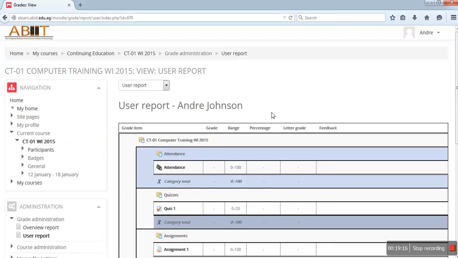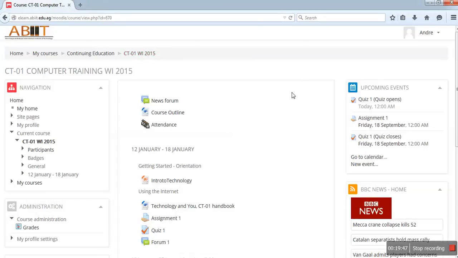Any discrepancies that you have with your grades, of course, you would then go to your instructor and find out what's going on. Feel free to message your instructors, because sometimes they forget to grade certain items. They're probably missing it or forgot about it, but it happens. But do feel free to contact the instructor to find out why you got a grade or why you did not get a grade for a certain item, and I'm sure they'll go in and try to fix and resolve your problem. So heading back to the main page.